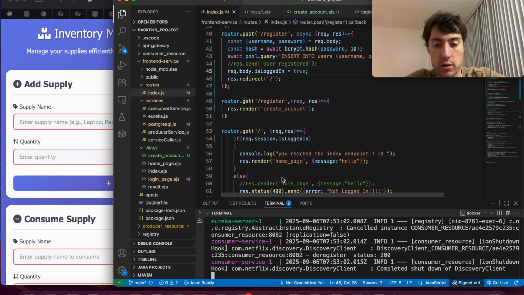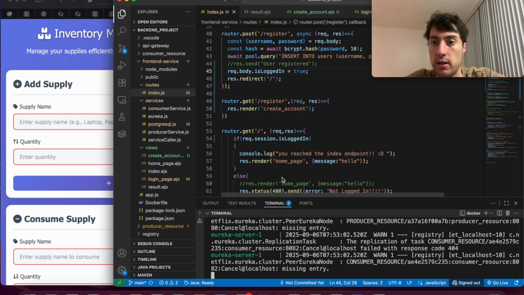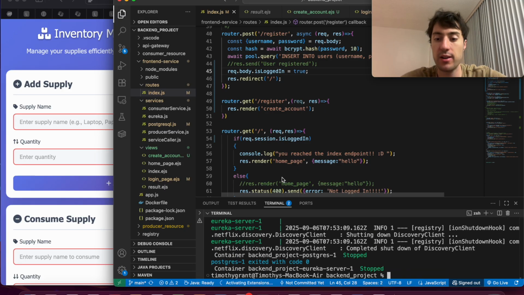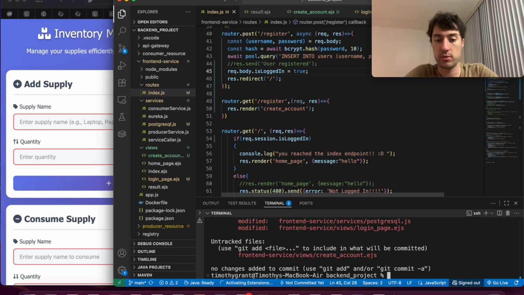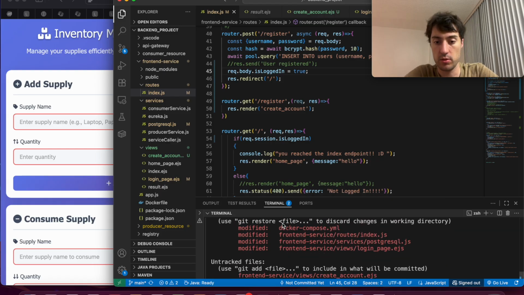Let's save our work, and it is 1 a.m. in the morning. So I think that is where I'm gonna leave it off. So let's go git status, see where we are, add all of those new items. Okay.